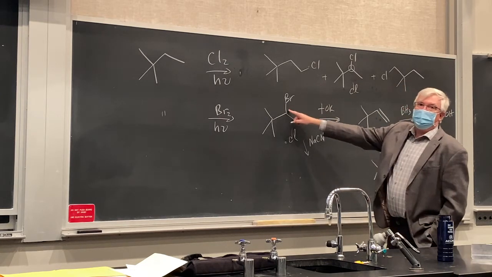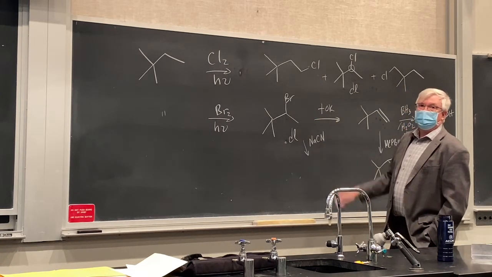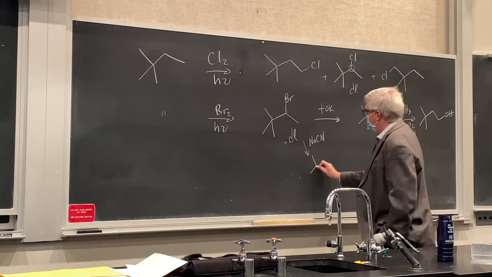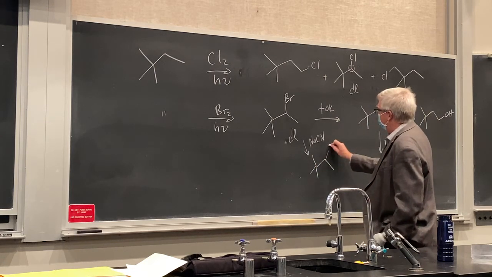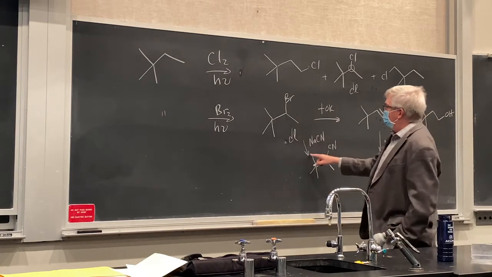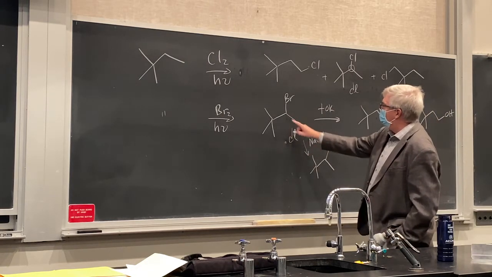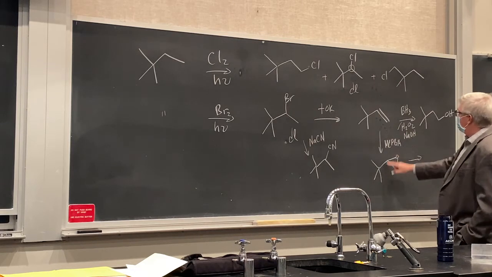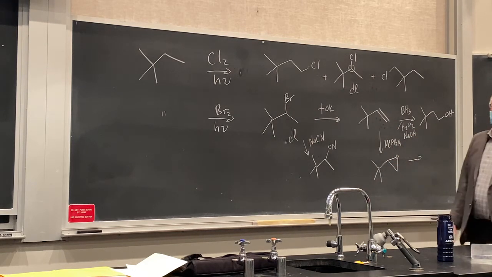This is a secondary leaving group, right? And this is a small charged nucleophile. So what are we going to get? Yeah, we're going to get the cyanide, new product there, okay? So there's a lot of other nucleophiles we could react here with that. And then from the alkene, we got a lot of possibilities as well.